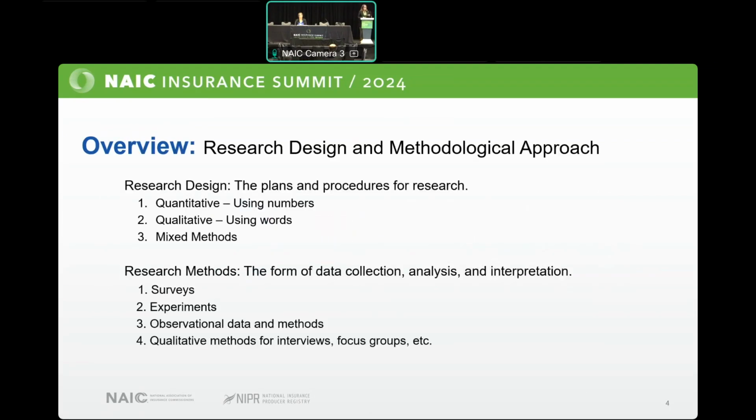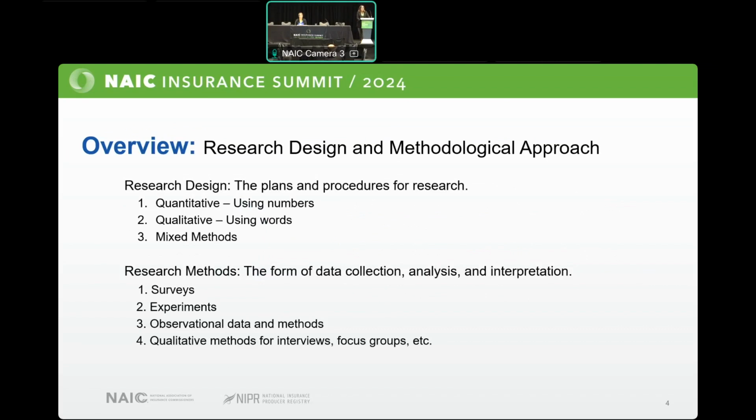So, a high-level overview: 2 of the things that you want to focus on when we're looking at research is, first of all, how did they design the research? So this is really, what approach did they take? What kind of data were they trying to collect? That's really what this question asks.